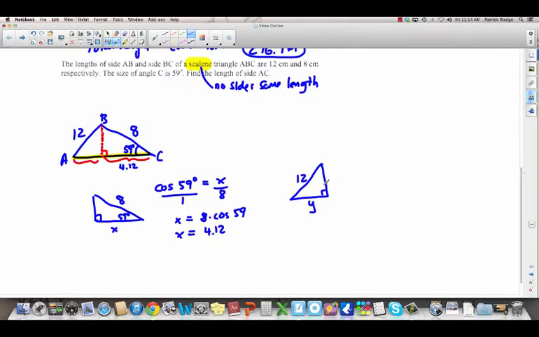Nothing. Well, we need to know something else. We either need to know this side here, or we need to know one of these angles. You can't figure out either of these angles right now, but you could figure out this side. How do you do that? Go back to this drawing. Can you figure out this side, right?